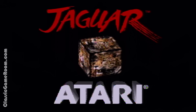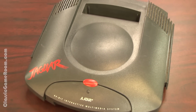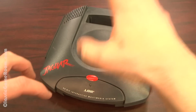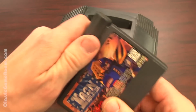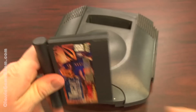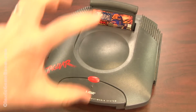Yes, it's pretty easy to make fun of Atari's Jaguar and pull its tail and step on its little paws. But does it deserve all the abuse it gets? After all, it's called the Jaguar, which is cool. And its cartridges have little handles, and that's kind of neat. Jaguar! It's a cool-looking game system. It's got the Atari logo all over it, and Jaguar doesn't rhyme with poo.